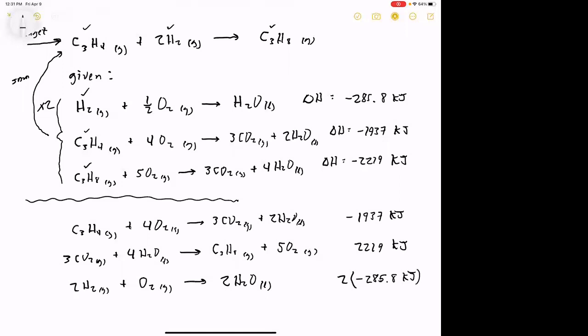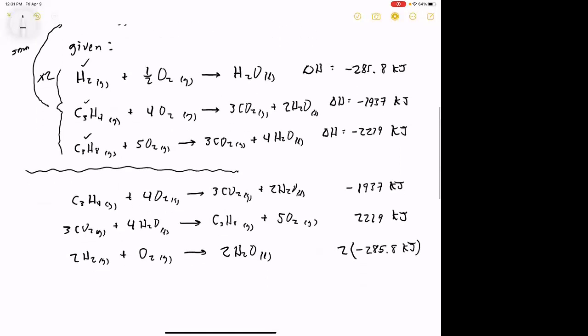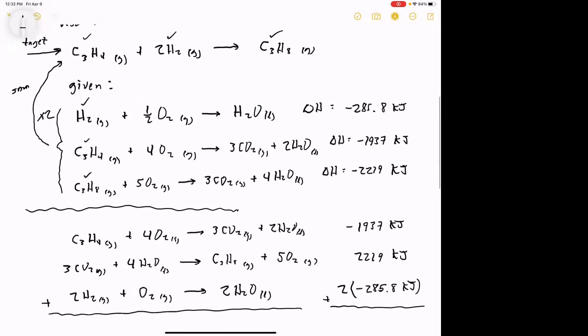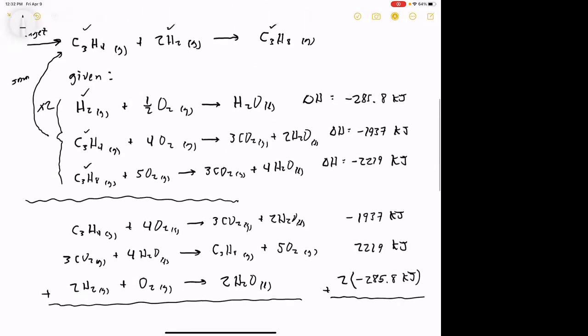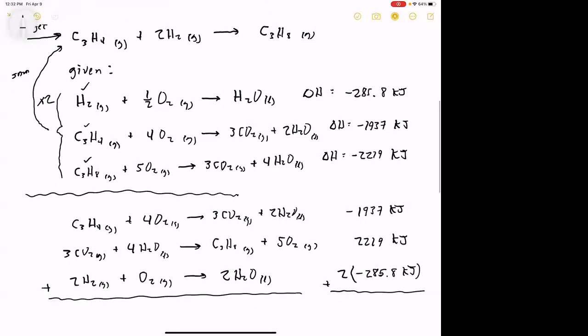All right. So ultimately then, what I want to do is sum up the reactions, but I also need to sum up the delta H's. So whatever I do with the reaction, I'm also going to do with the delta H's. Now here's the deal. When I sum these reactions up, and this is the check we have to do, we have to make sure that they actually sum up to the original target reaction, which is up there at the top. I'm going to try to leave it on the screen so you guys can see it.